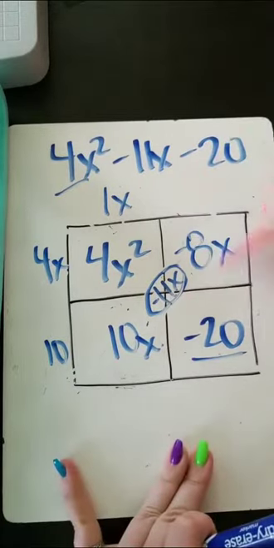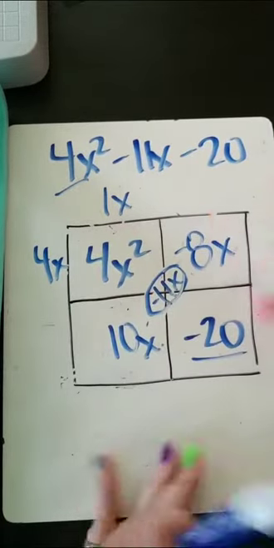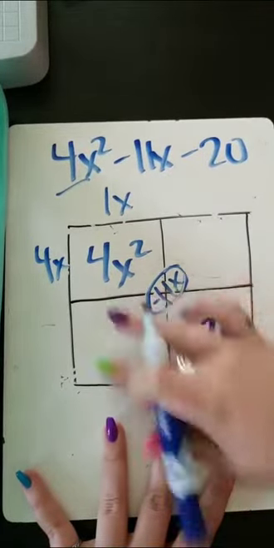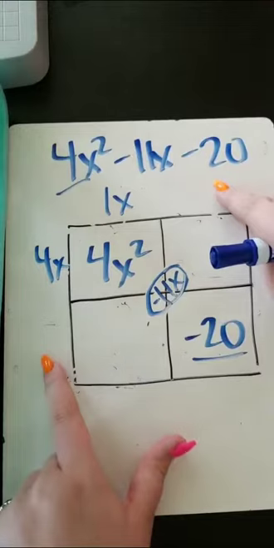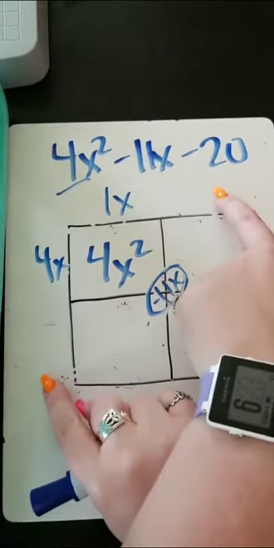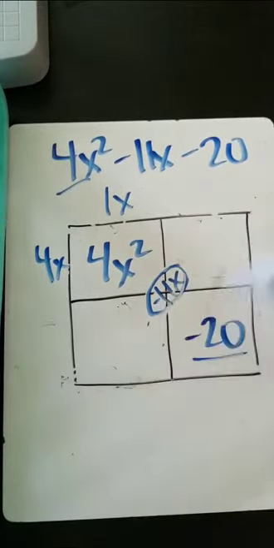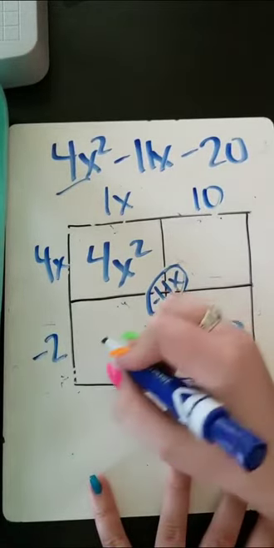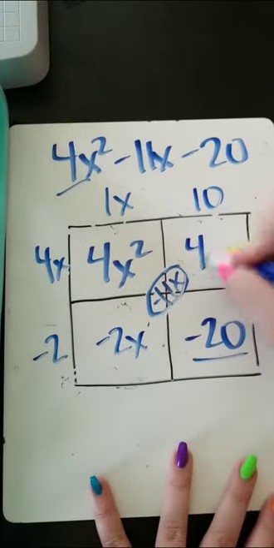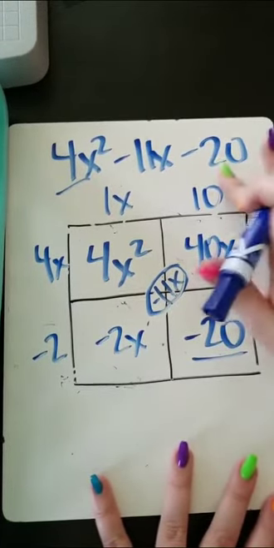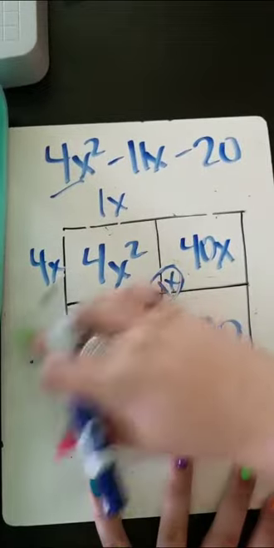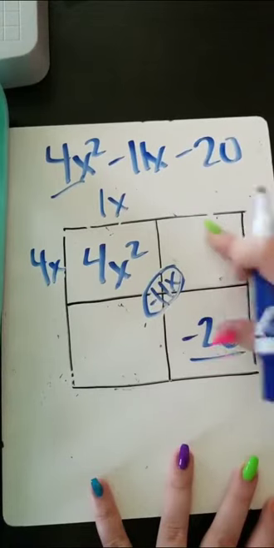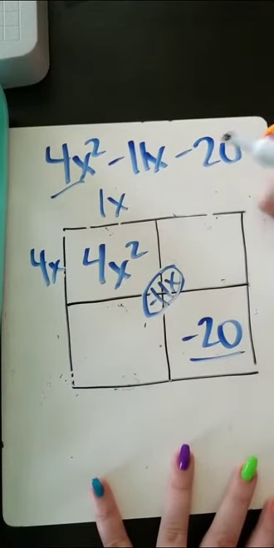So we're going to erase those. Again, I keep saying again, I'm sorry. I had 10 here and 2 here. I also need to try switching places because the 1 and 4 are different. So I'm going to put 10 here, negative 2 here, negative 2x, 40x. Nope. Can you tell that I made sure it was the very last option? You're going to sit here as we struggle through this whole thing. Okay.